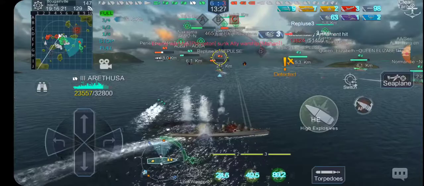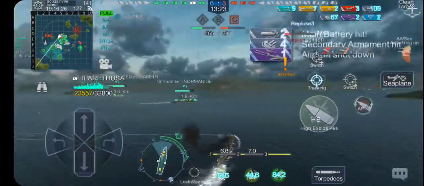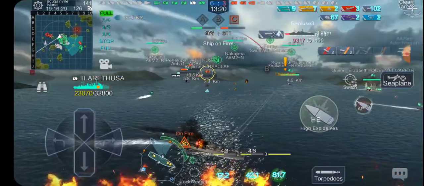You just kind of launch your torps as often as you can, use your guns to set some fires, and that's pretty much all. So now it's time to go play with the carrier.